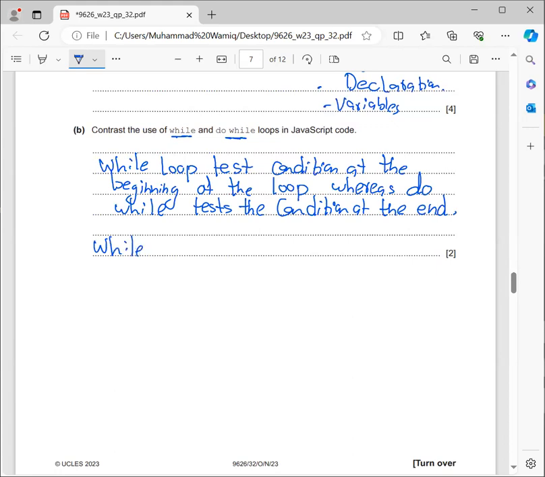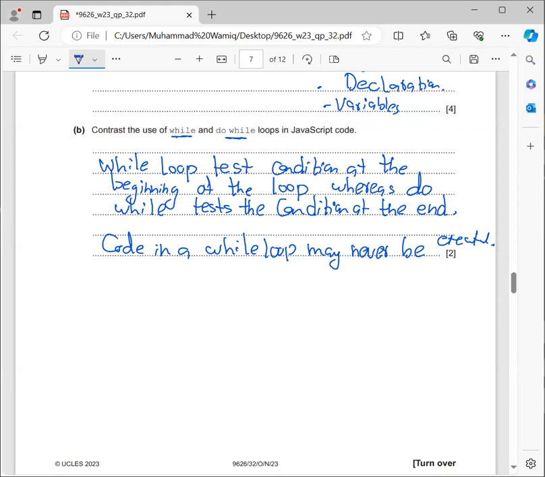You can also write that the code in a while loop may never be executed, because of the condition, and there's a chance whether it is to be executed or not.